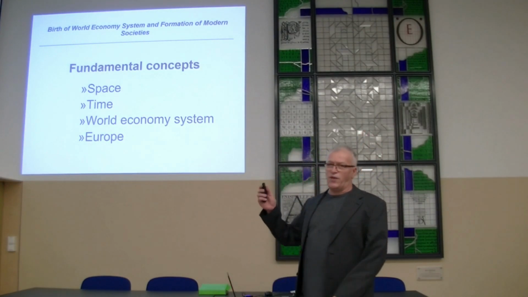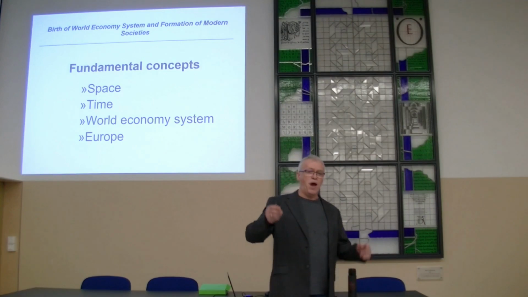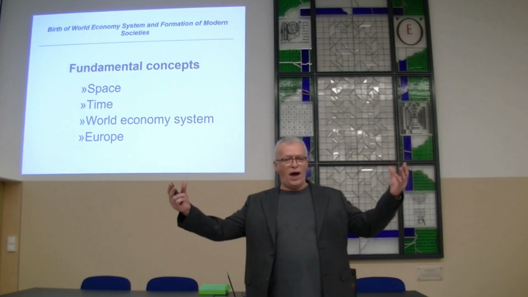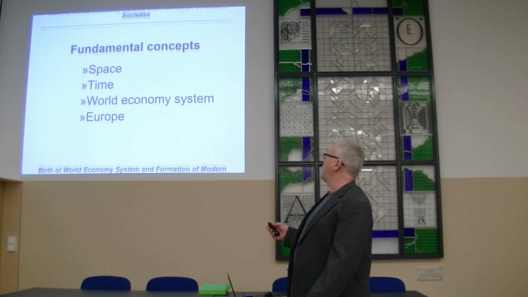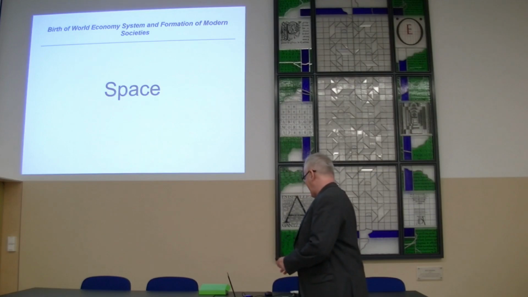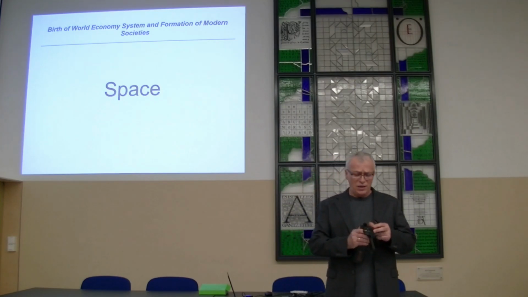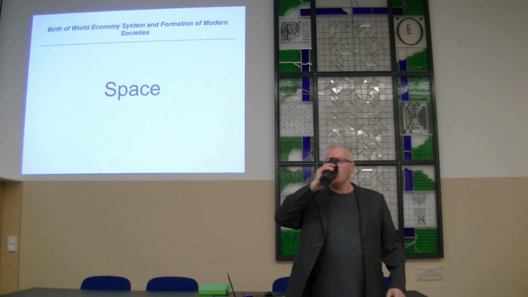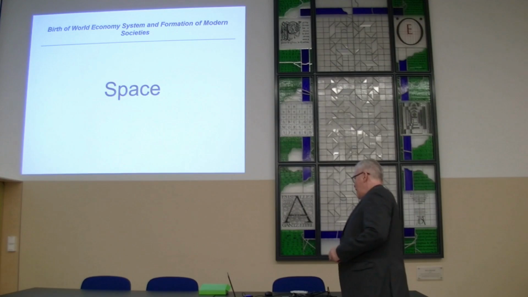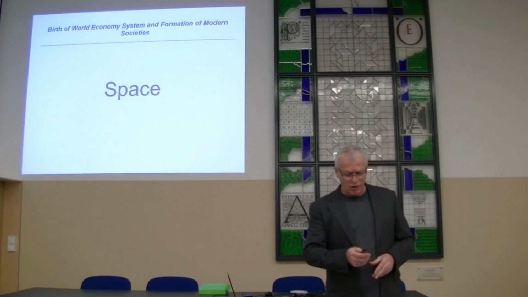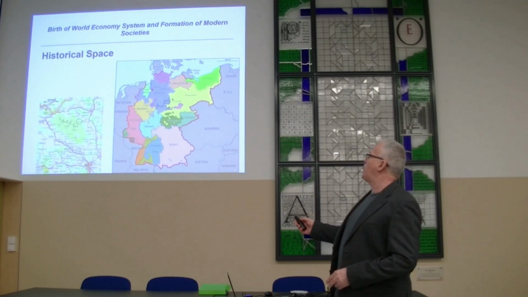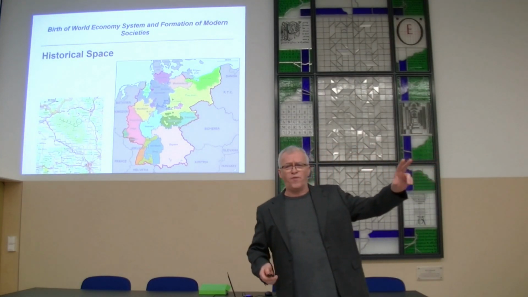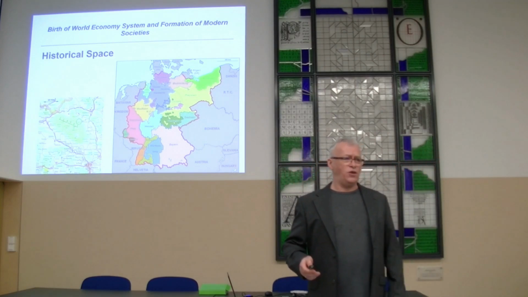Okay, but Europe is very important because the world economy system was founded in Europe and unfolded and globalized according to European standards. Look at the first one, space. If we are trying to understand the meaning of space, it is very important to see a historical map. Look at the classical historical map. On the historical map, at least three spatial pieces of information you can identify.